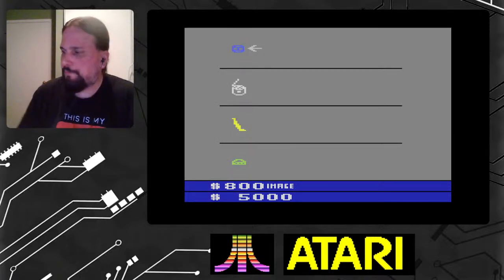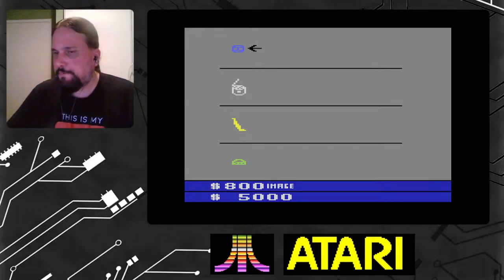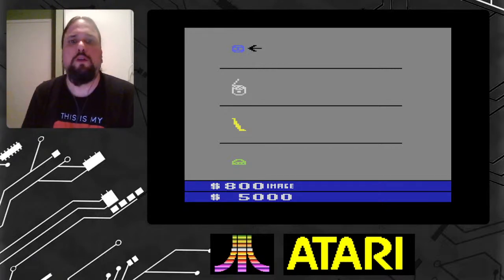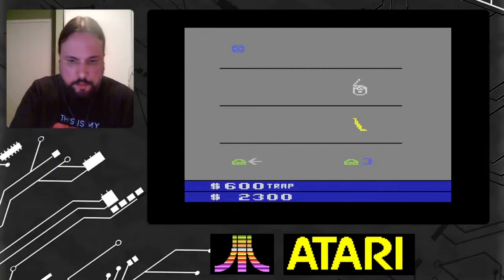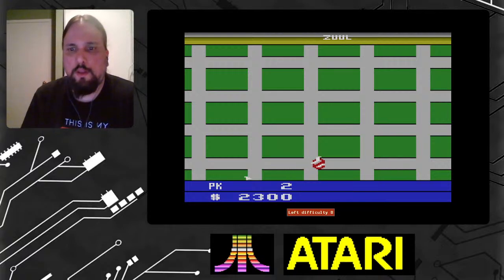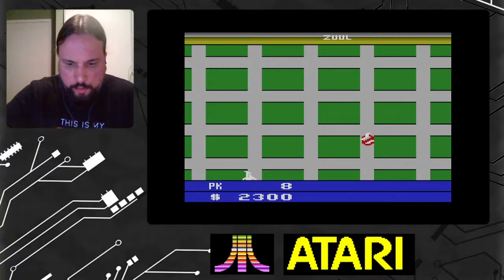Start a new game. So you need the ghost bait, you need the vacuum, and I like to buy at least 3 traps. This is my problem. I have to have the keyboard right here.